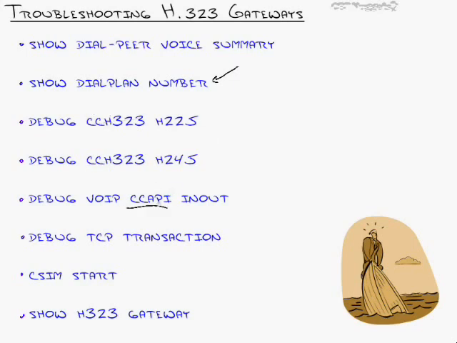This is a dump. If you're this guy right here on a sinking ship and you're like, I've tried everything, I don't know what the problem is, show me every single thing that's happening. This stands for Call Control API, Application Program Interface, in and outbound. If you type that command, brace yourself, because you're going to get every digit, every signaling method. I mean, your screen will flood with information. That's one of those ones that you're at risk of flooding your router if you type it on a busy router. And usually, you're just going to get so much information, you're going to be like, too much. It's almost too much. So that's a last resort.